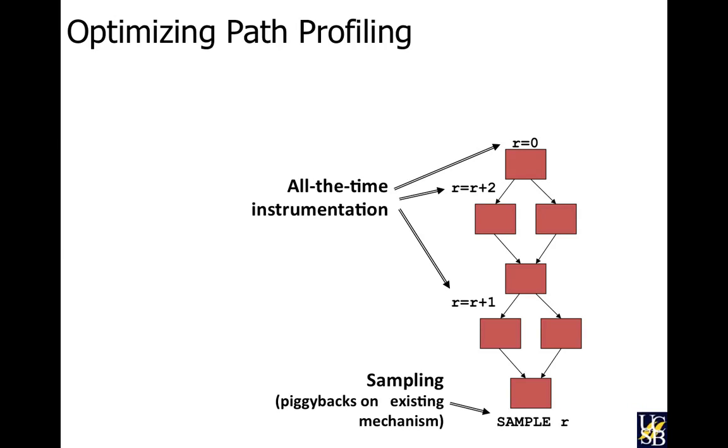The way we can sample this is, if you remember our lecture on the Jikes RVM adaptive optimization system, threading in the Jikes RVM is done by the runtime system itself. Because the runtime system is in charge of threading, it forces program control to give up control of the CPU every so often. The way we do that is we insert yield points on entries to methods and on back edges in loops. So we can piggyback on the entry to methods to implement this sample. Only if we do a thread switch on an entry to a method, do we take the sample for the code that just completed.